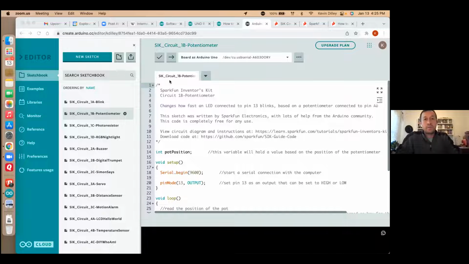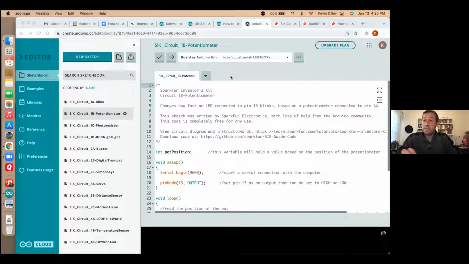So for the online one, let me just quickly show you guys the online thing as well. So let me bring that up. The online version works pretty much the same, but here is my online version of the Arduino editor.